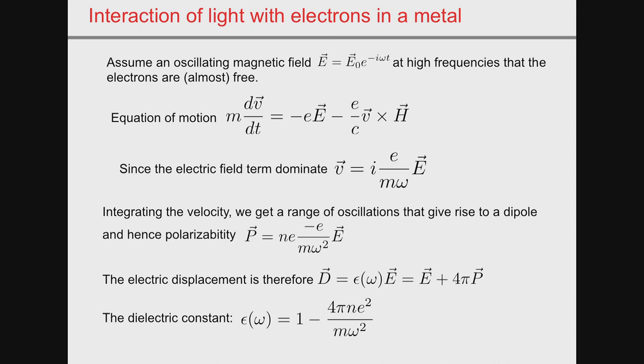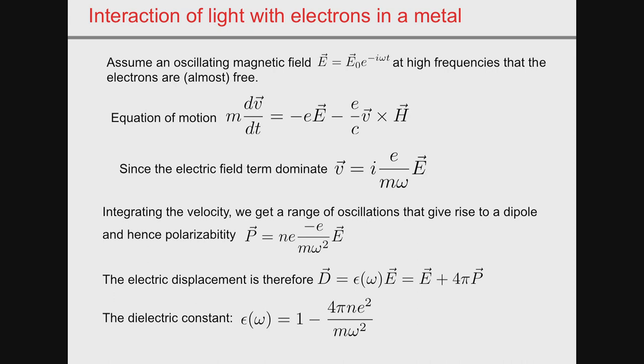Okay, coming back to the equation of motion, now in the presence of an electric and magnetic field, you can then go through these equations. Again, I'm sure you did it many times. I'm not going to go too much on that. I just wanted it to be on the slides, so you'll have it when I publish the slides, so you can calculate the polarizability based on that electric field. You put it back, you get the displacement vector D, which can be written in terms of a dielectric function epsilon of omega.